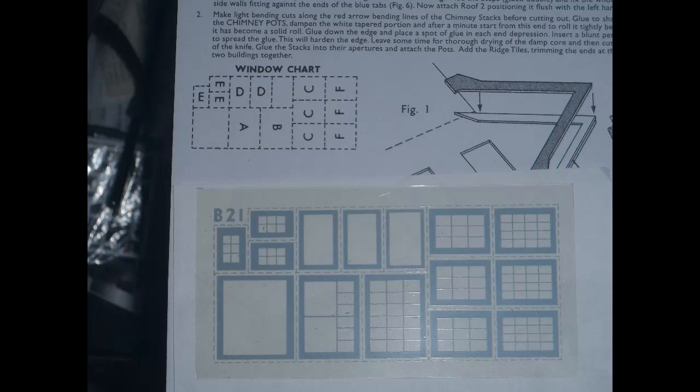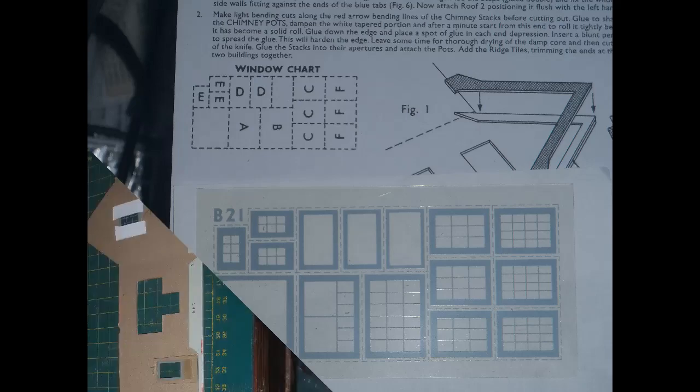Here is the glazing sheet. It has no IDs printed on it, well there wouldn't really be room. A key is provided on the instruction sheet as seen at top left here. I don't know why they distinguished between C's and F's particularly, since they seem to be exactly the same. Oh no, I guess they're not. I guess they're the same size, but the cross pieces in them are different.